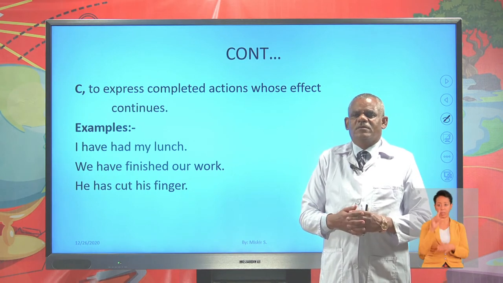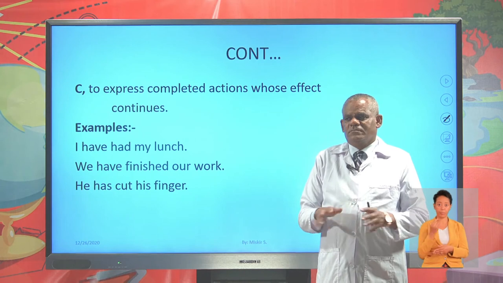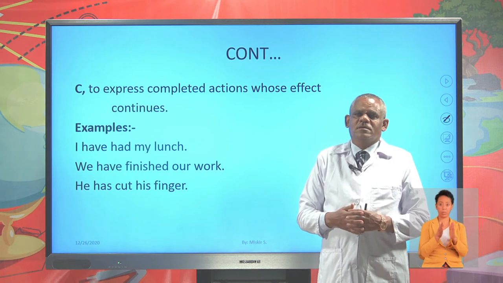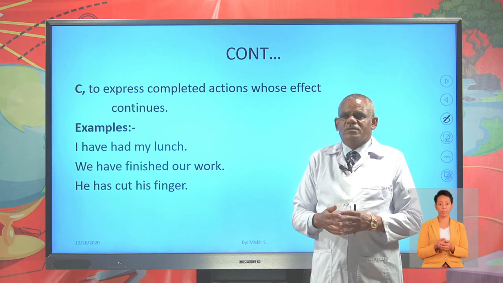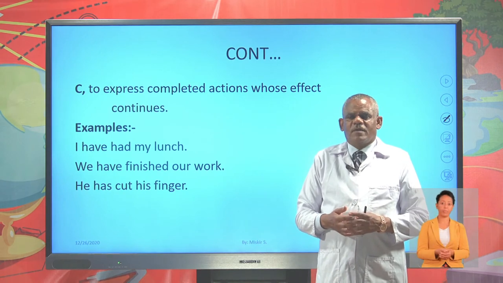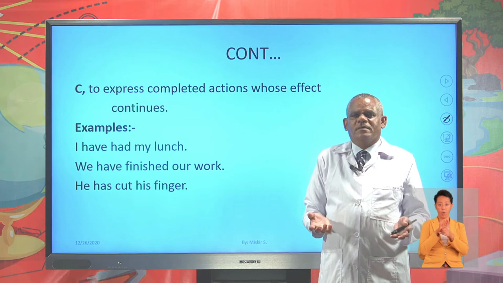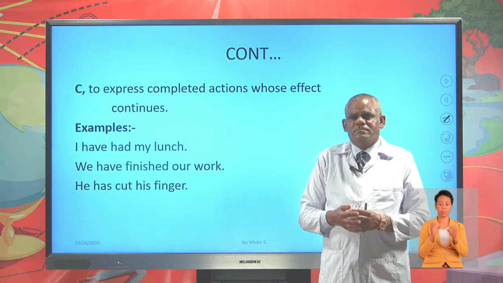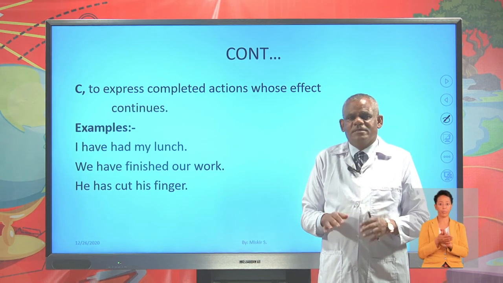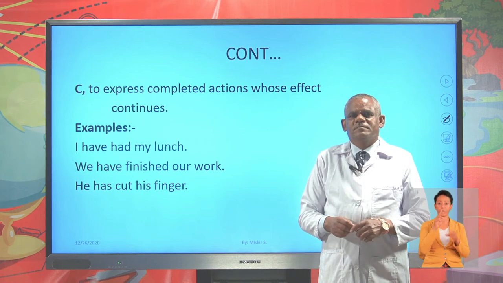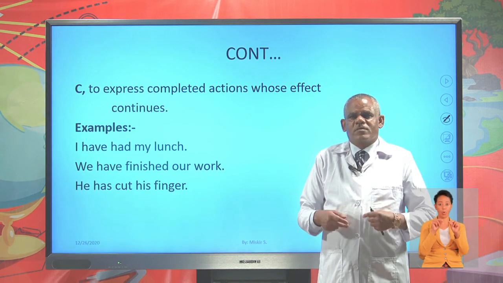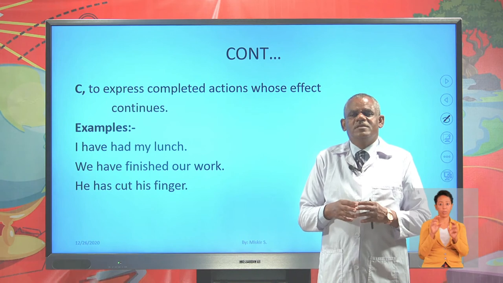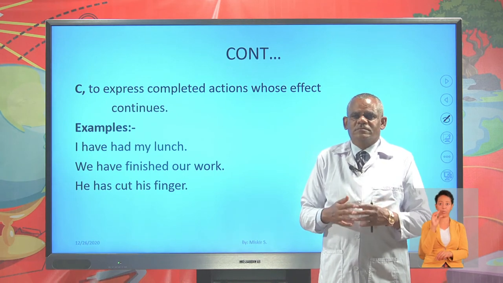Assume that someone wants to invite him to take part in the same dish. Let's have lunch. Oh, thank you so much, I have already had mine. I'm satisfied. That means he doesn't want to take any kind of food now. There is no room, he is full, in other words. So the effect shows that you don't have any interest in having something to eat.